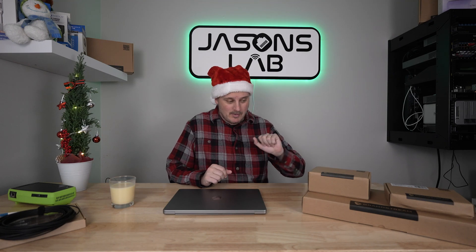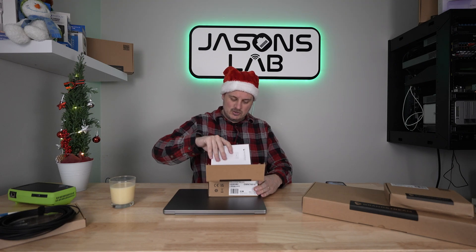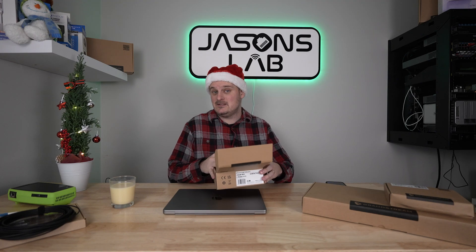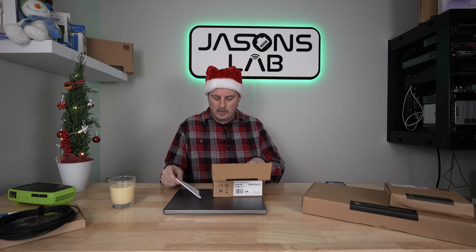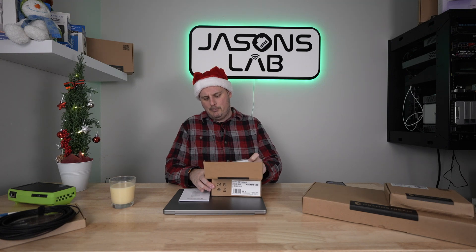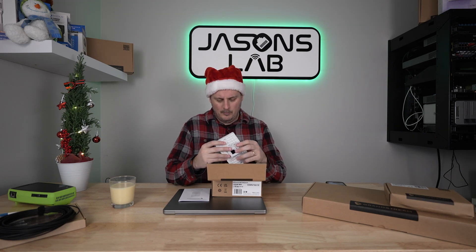We're going to open up two or three boxes. The first one they sent me a while ago — I was extremely excited when they sent me this. I opened it and thought it's going to be awesome; next year 2025 we're going to install this and try it. This is an in-wall, on-wall access point — Wi-Fi 6, to be exact — with ports in the bottom. I'm excited for this because many of my clients have wall plates.